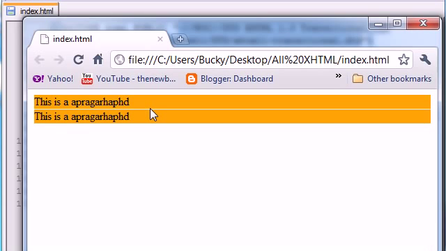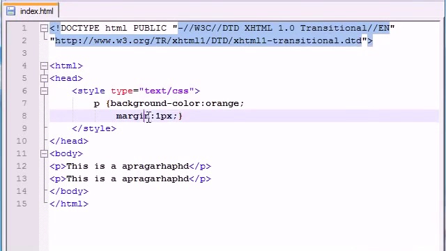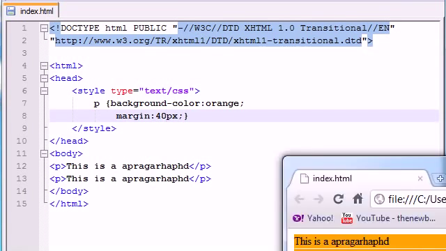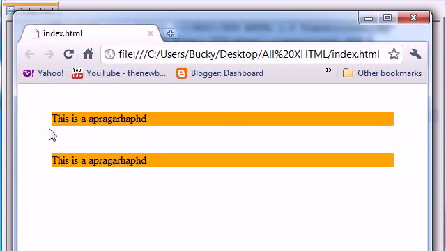You can even set it to 0 if you want, but then it wouldn't even be a paragraph at all. It would just be like a line break. So anyways, that is how you would do that. Now, if you want to space it out even more, I think it's like 10 or 15 by default. So let's really stretch it out to like 40 pixels. And now when you press refresh, each of your paragraphs has 40 pixels surrounding it. So, I mean, if you're going for that effect, then that is what you do.